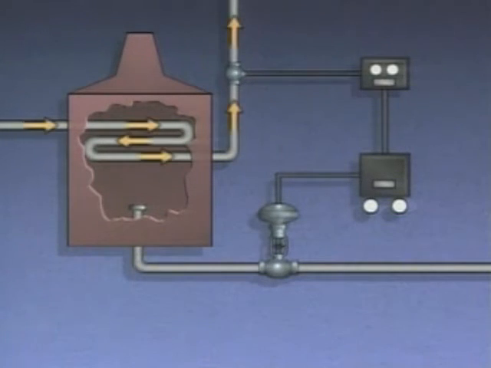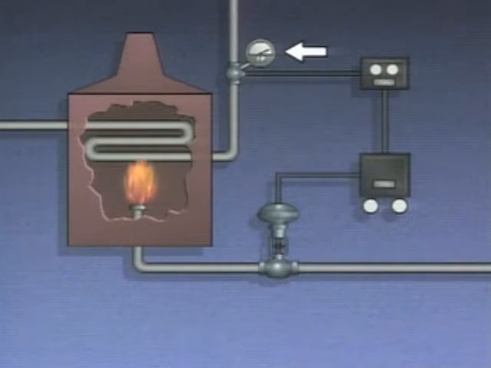During operation, oil flows through a pipe in the furnace combustion chamber. Gas flows through a valve in another pipe to a burner. As the gas burns, part of the heat that's produced is transferred through the pipe to the oil. The controlled variable is the temperature of the oil leaving the furnace.